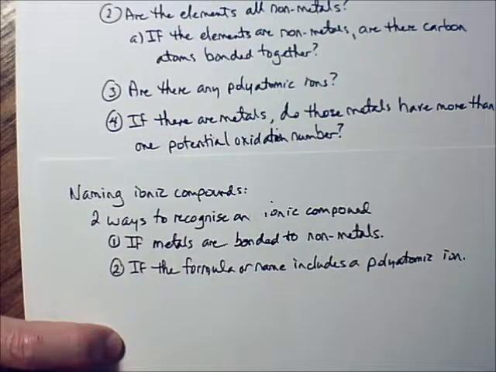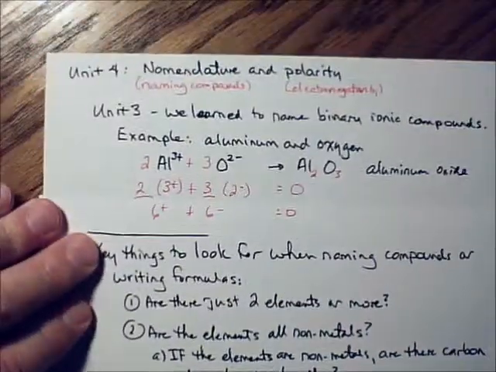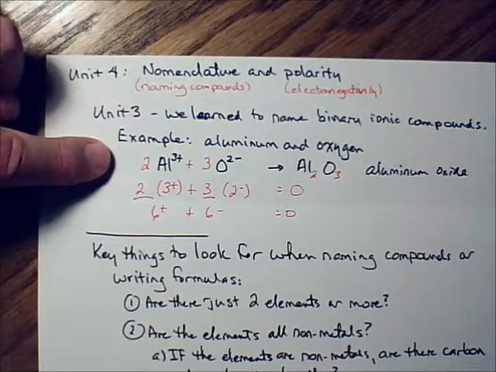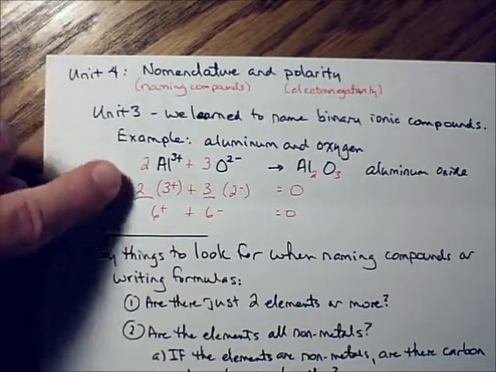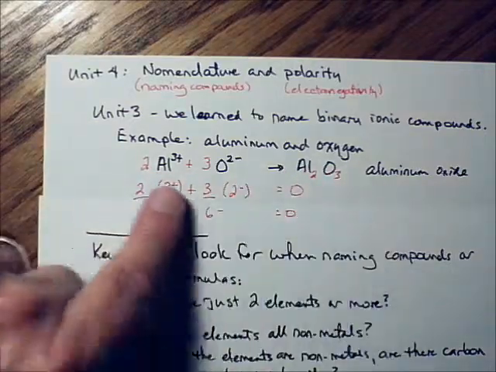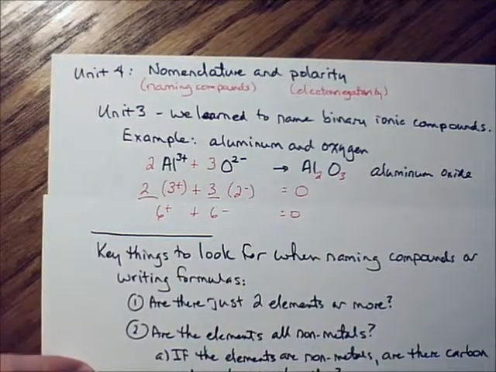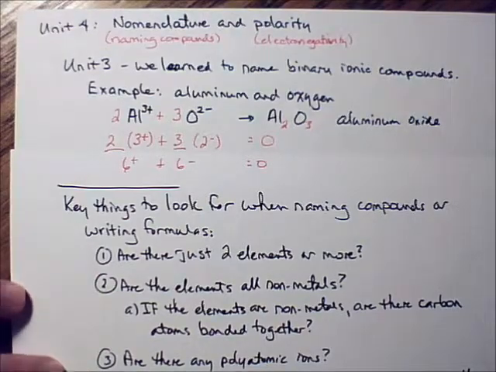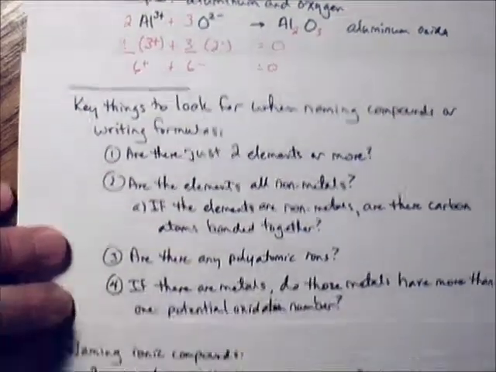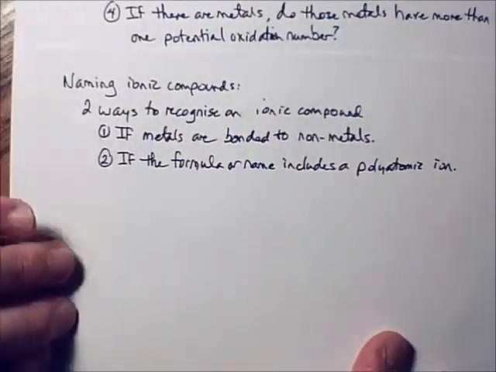No, we're talking about naming ionic compounds now. The homework you did over the weekend was this stuff right here. Everything we did for homework on the weekend was pretty much covered by this right here. So the homework was Unit 3? It's Unit 3, but carrying over and connecting to Unit 4. But the homework had nothing new in it. Okay? All right.